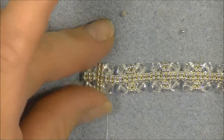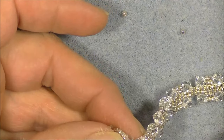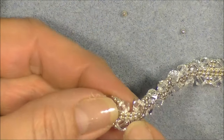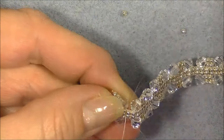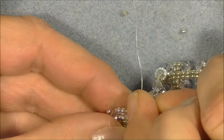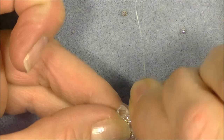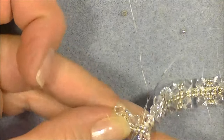Okay, so I've tied on there. Now I'm going to just leave that tail there, and I'm going to go into the ladder stitch right here. Then I'm going to go up into this ladder stitch here between the crystals, which is kind of difficult to get to now because everything's so tight. But I'm going to do that.